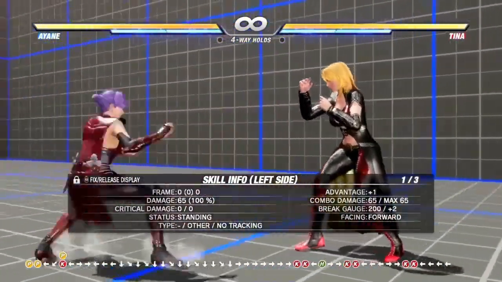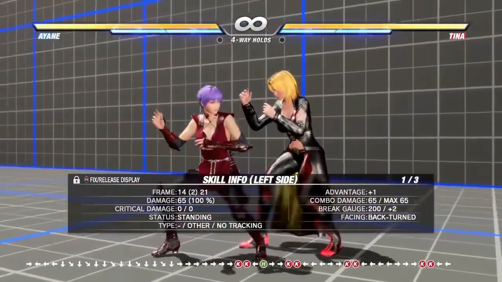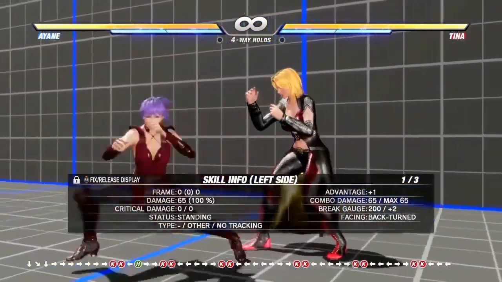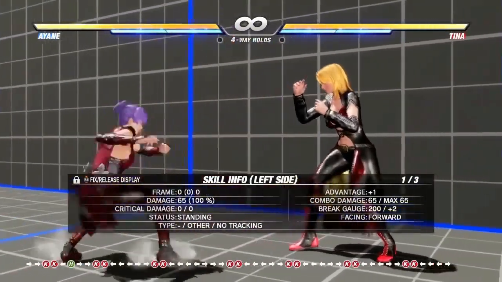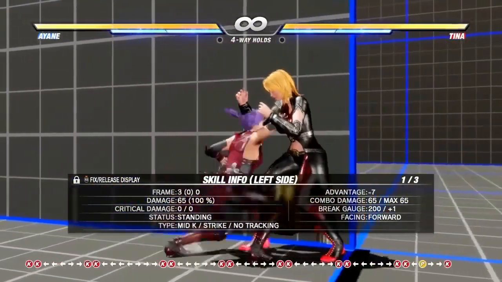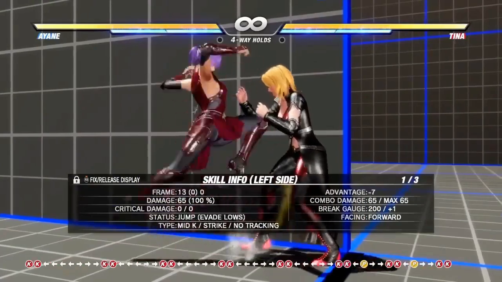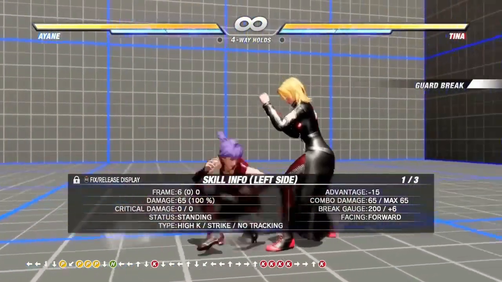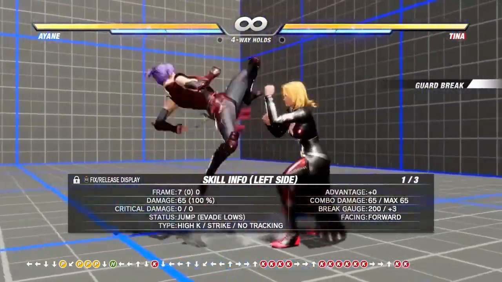Here, forward kick is +1. This is a very risky move because it can be easily ducked and easily held, and I don't recommend you do this a lot. But if you do land this, just know you're at +1 and you have a 10 frame jab. Very important. I'll explain more of the frames later, but just know that you're at advantage here.